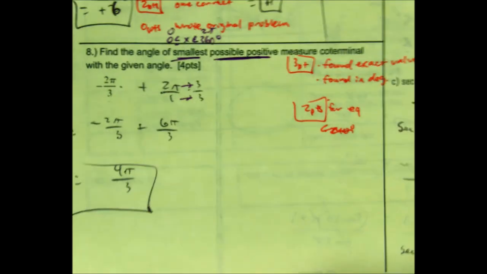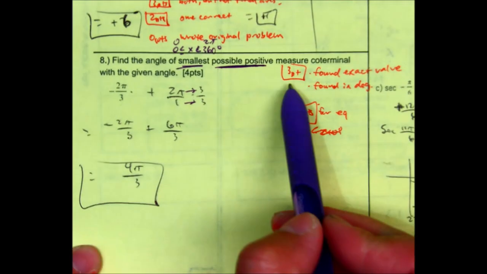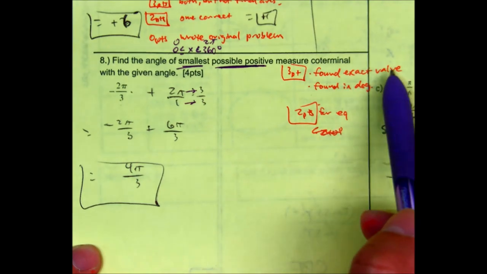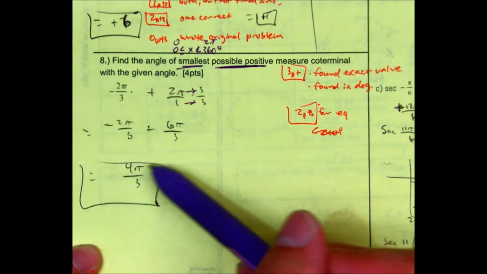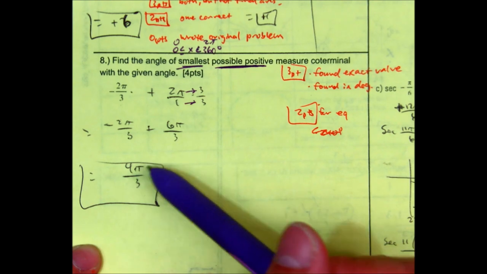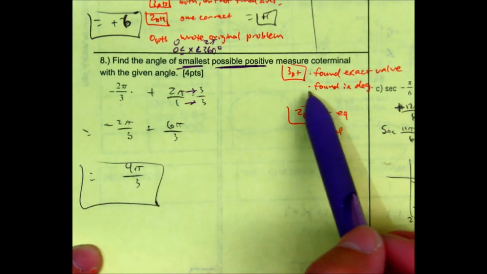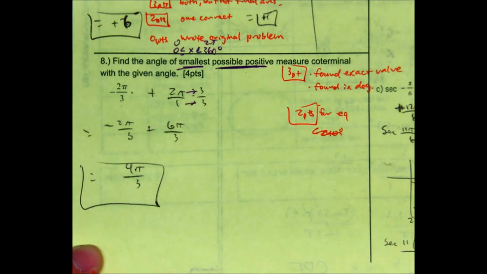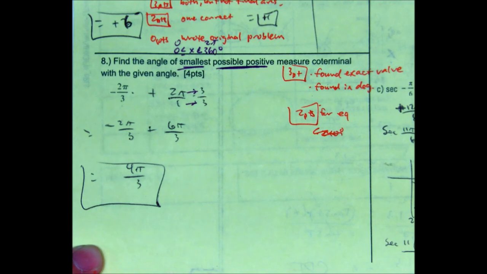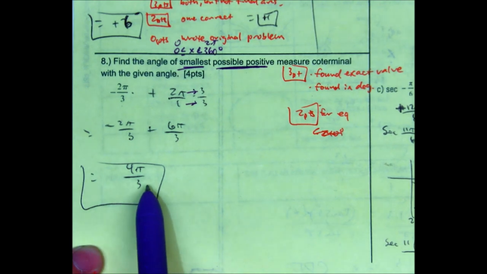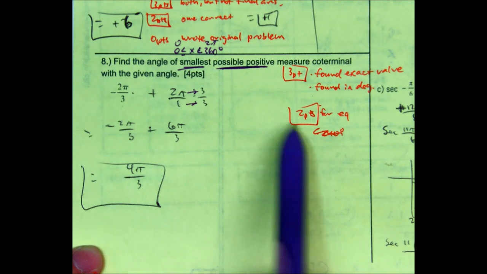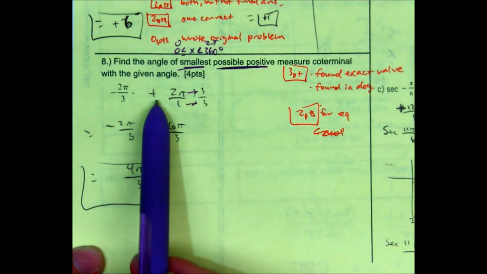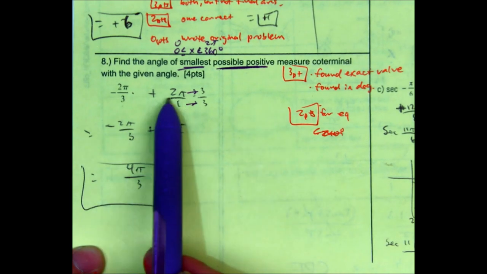I gave you 3 points if you found the exact value, so you were not asked to actually use pi in any case, or maybe you found your answer in degrees. So 4 pi over 3 would be 240 degrees. So if you wrote 240, I probably took a point off. If you just have the equation plus blank times 2 pi or something like that, then I gave you 2 points.